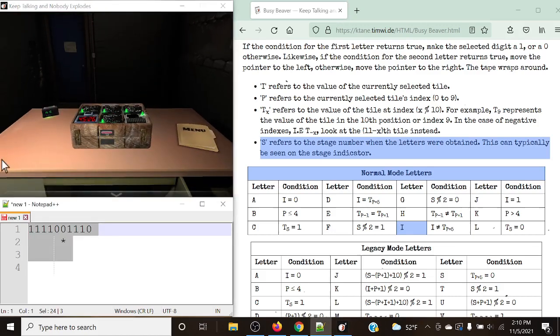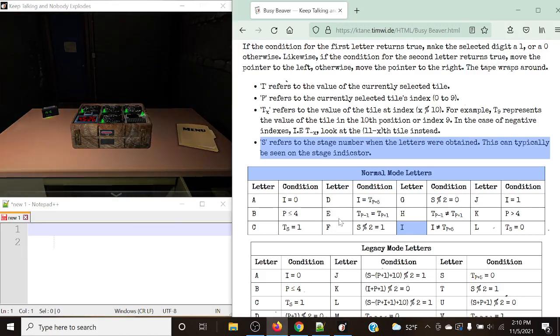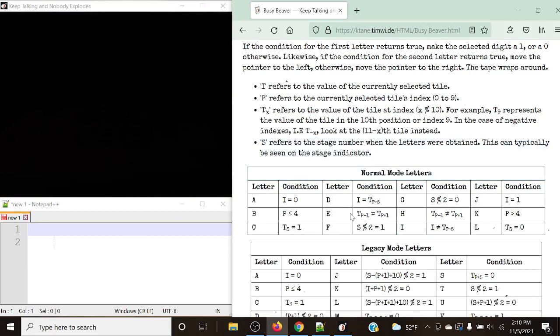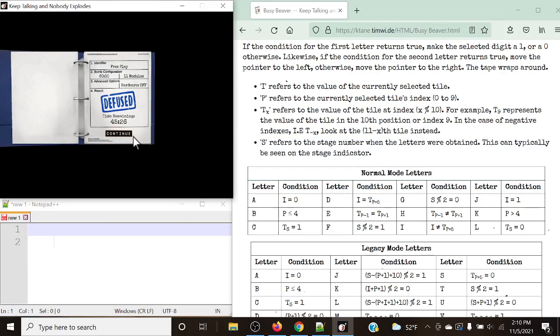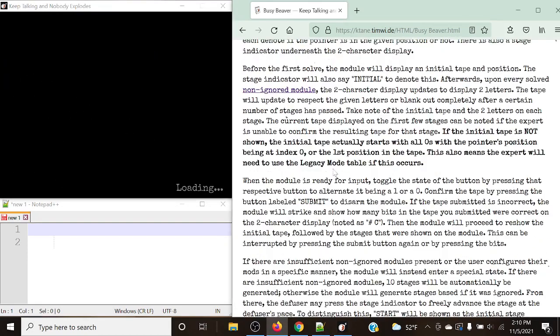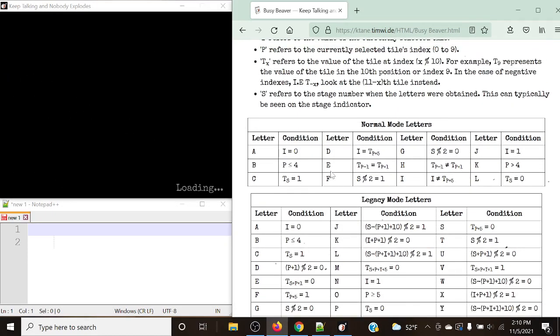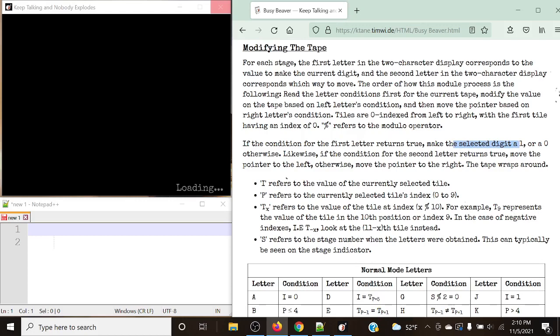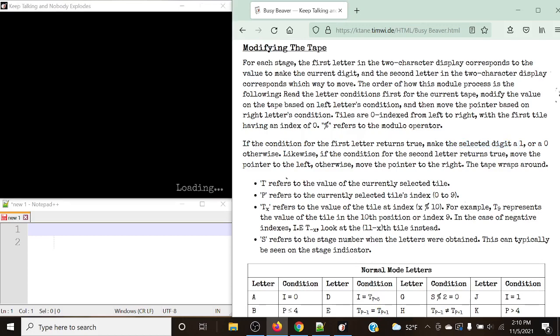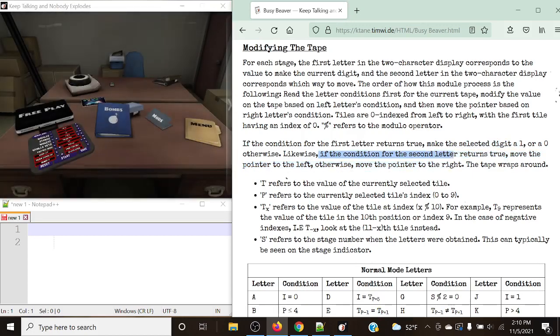Now, I want to take a look at what legacy mode is. I'm going to do one more example, but I want to explain the differences because there's a series of different options that we have to go through in mod settings. And I hope all this makes sense. It's basically just figuring out different values, whether they're equal or not, and applying said rule. If it's true for the first letter, make it 1 or 0, and if it's true for the second, make it left or right.